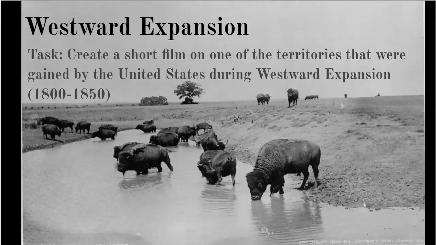So here's the task. You're going to create a short film on one of the territories that were gained by the United States during Westward Expansion. Westward expansion was from the years 1800 to 1850. That's the time frame that we're working with, and we're creating a short film on one of the territories that was gained by the United States.